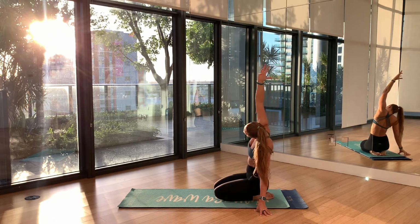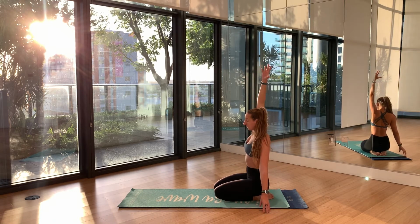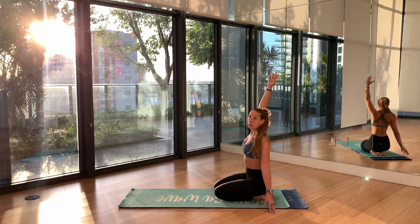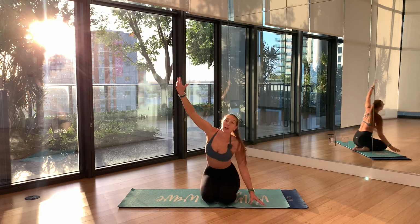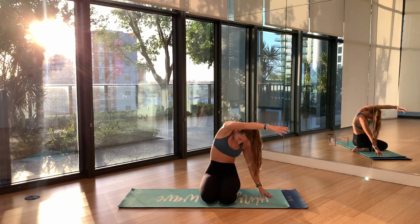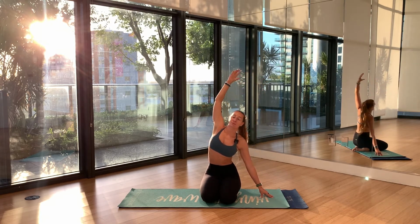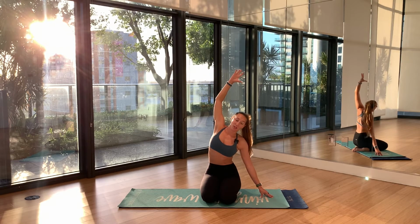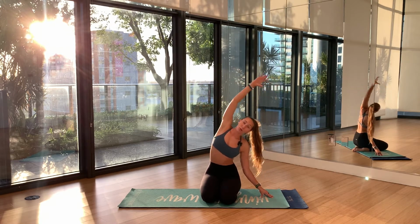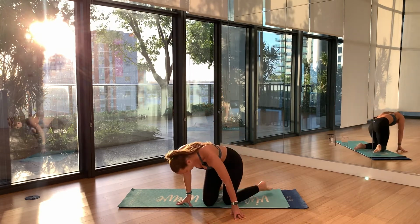If you feel yourself rounding, you've probably gone too far, so go back to where your shoulder can stay open. It's probably hard to see from that angle, but when you're reaching, try not to collapse forward. Open the chest, open your chest. So if that's too far for you, maybe come back until your chest comes back to open. And it could just look like this, okay?